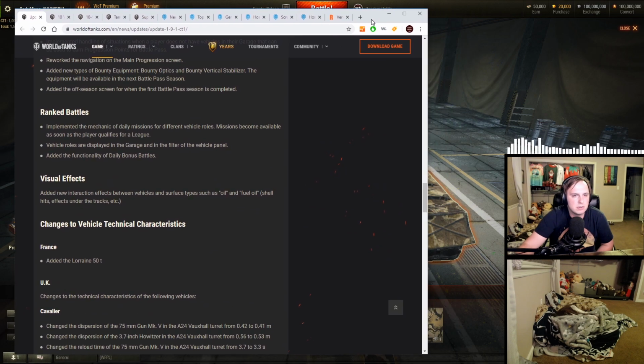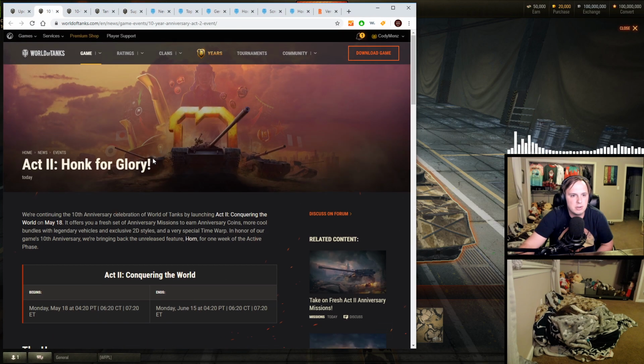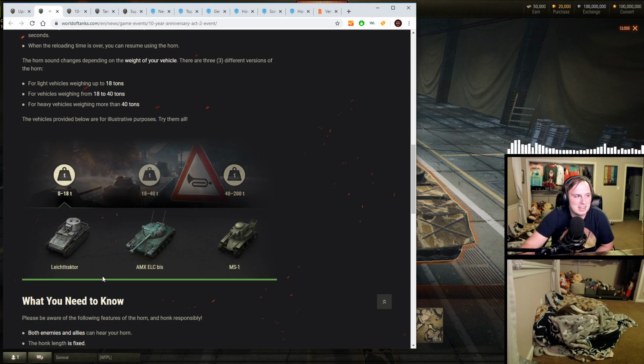Now popping over to some more news. Basically the 10-year anniversary event still kicking. Next act, excuse me there. It's basically going to be adding in this horn feature where I remember, I don't know if it actually, so it said it was briefly tested on the common test. I remember it trying to make it in the game, and they decided it was more annoying than it was worth. So thank God they never added it in.